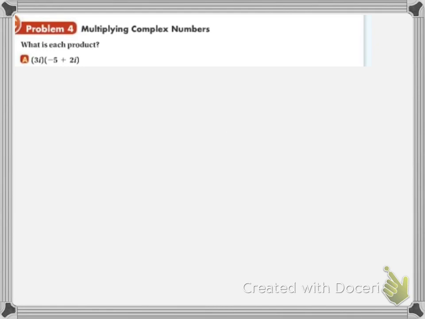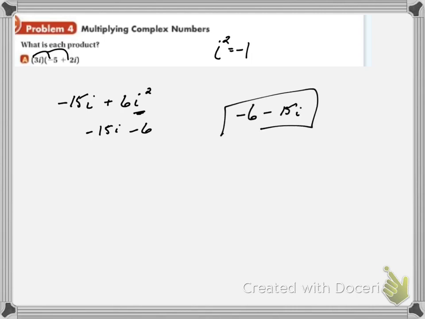Let's say you add. What about multiplying? No difference, distribute through. So 3i times -5 is -15i. Okay, 3i times 2i, numbers with numbers, so that gives me 6. i with i gives me i squared. Now, we talked about i squared equaling -1. So what we end up doing here is getting -15i minus 6. And how you should write that is -6 minus 15i should be your answer. That's called a complex number.